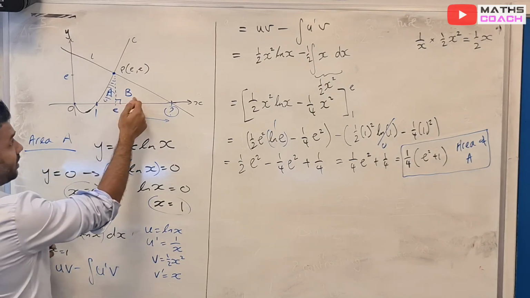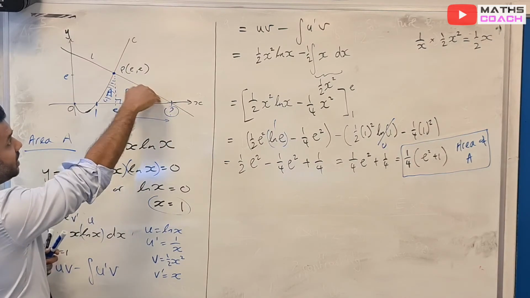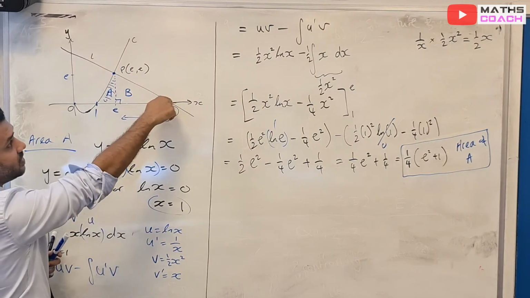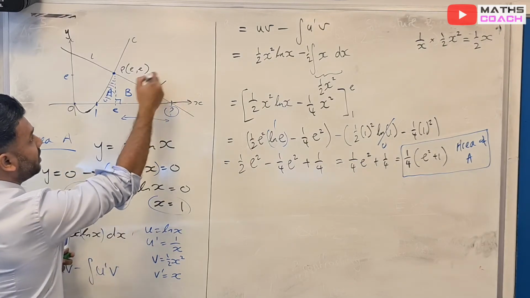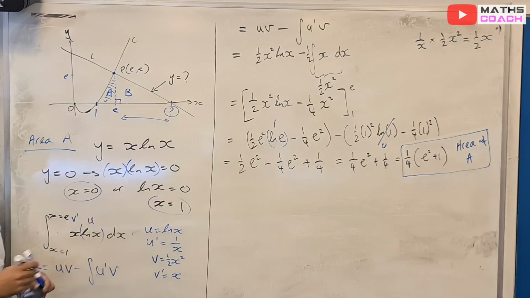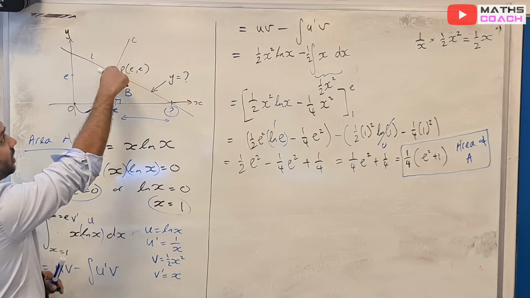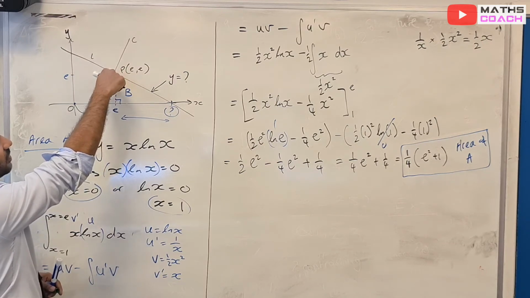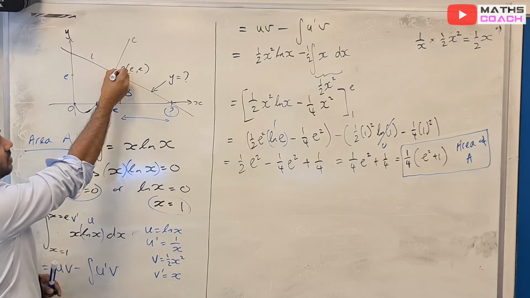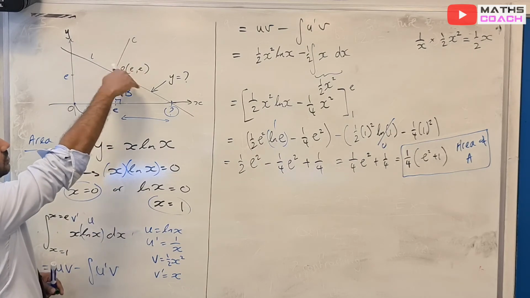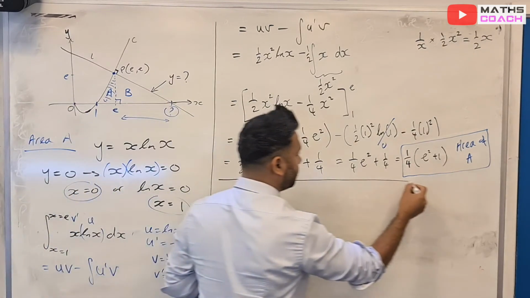Now, to work out the area of the triangle B here, we need to figure out what this value here is on the x-axis. It's where the line L, which is normal to the curve, crosses the x-axis. And to do that, obviously, we have to take a step back. We need to know what the equation of this line L is. We're given that it's a normal to the curve, which means we need to work out the gradient of the curve C at this point, and then do the negative reciprocal because normal means the right angle, and then use the equation of a straight line to work out the equation of the normal L. So let's just put that there.